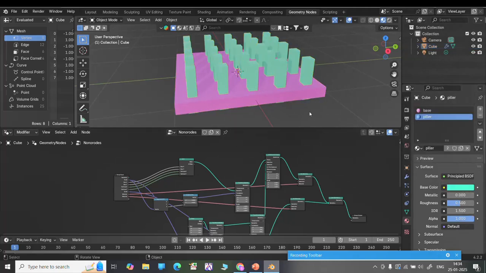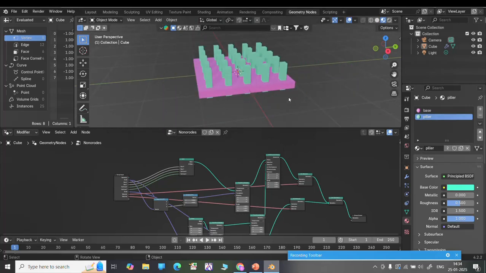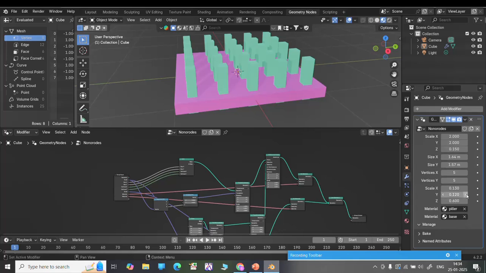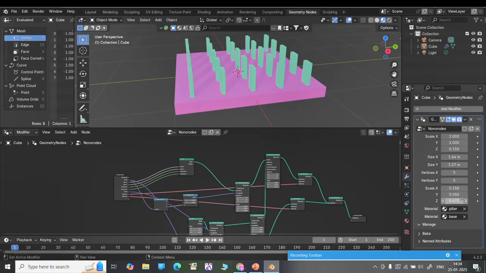You can increase the size of these pillars in X direction, in Y direction, and in Z direction. We can increase or decrease the size of these pillars, and we can also change the color.